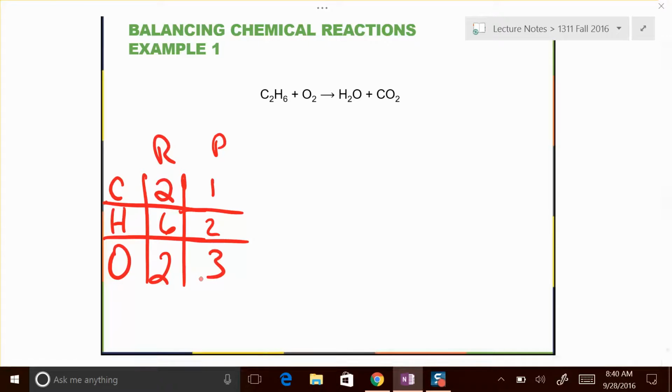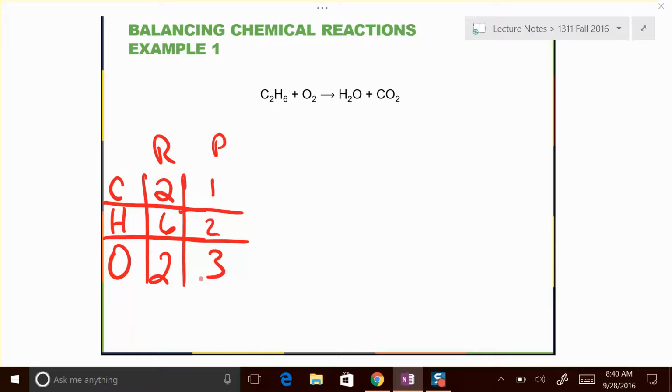Okay? Now, what I want you to notice is that O2 is all by itself. So what I recommend when you have something that's all by itself like that is leave it to the end. Don't balance it until the very end. The reason for that is because I can change, just like we saw, I can change that oxygen to be anything I want it to be. Okay? And then I can multiply it out if I need to. But if I leave it to the end, I can change it to anything and it won't mess with anything else. Okay? So let's start with the carbons.